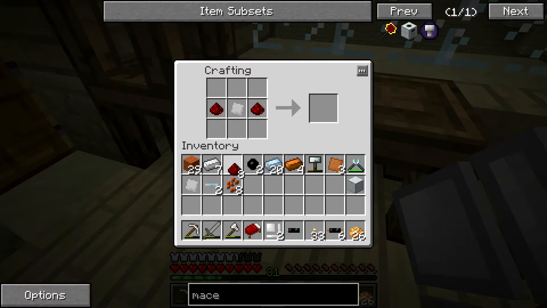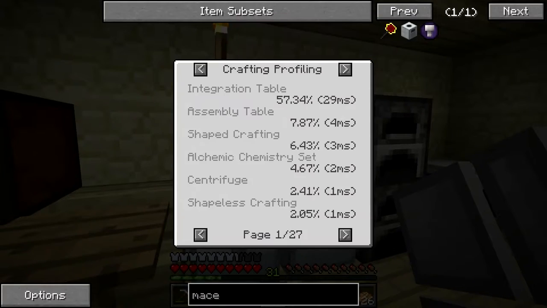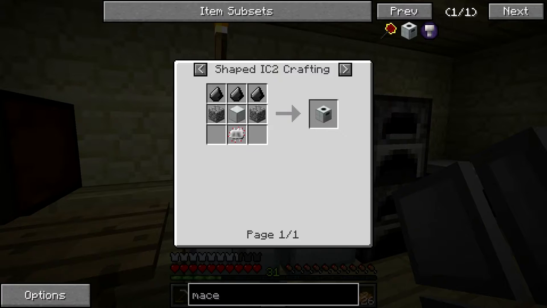Iron plate. Where's my copper cable? There it is. Electronic circuits. Okay. Now lastly, I need 2 cobble.